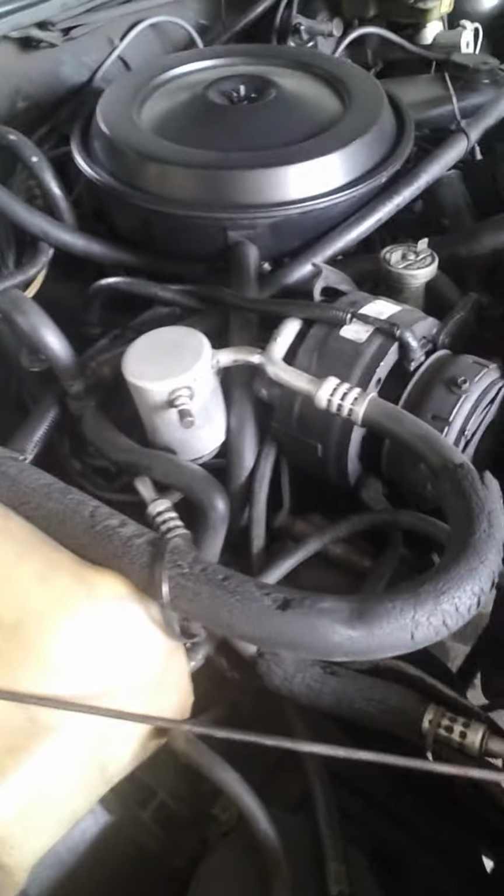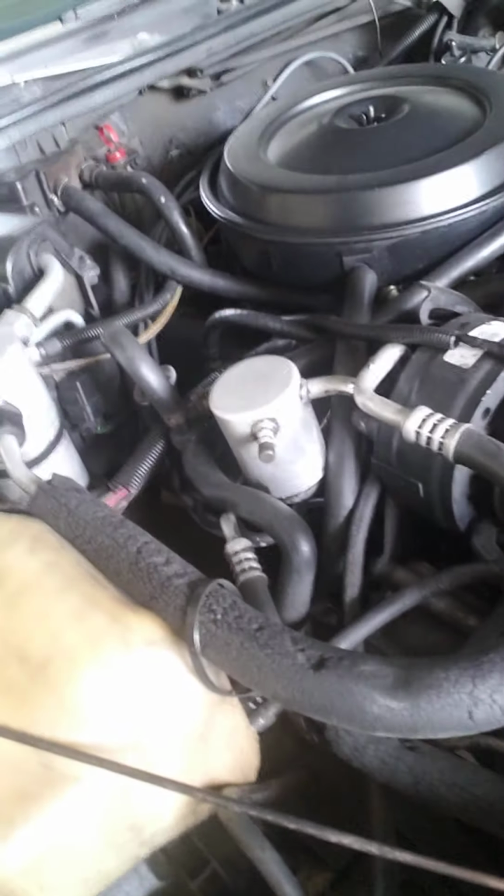New alternator. Helped the guy change my heater core over here. So we got brand new heater core in here. Got cold air, AC. It's got the heat, got the radiator flush, transmission's good, got new oil change, like I said, new shocks, new tires. Gotta get the brakes done, wanna get another tune up.